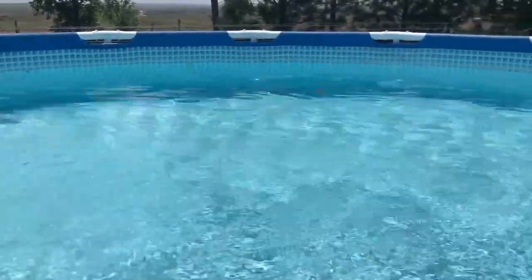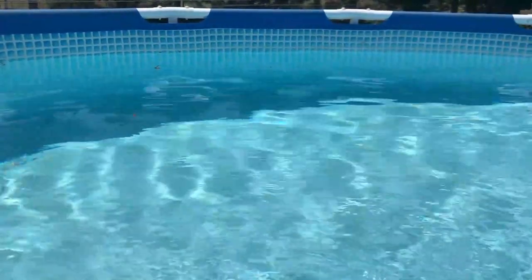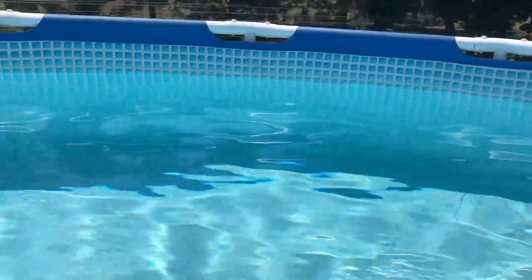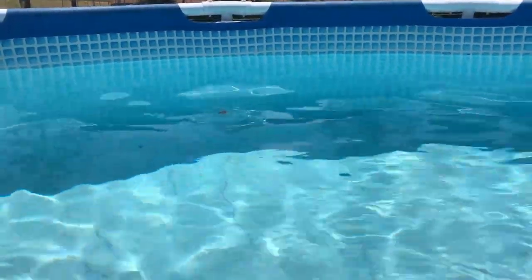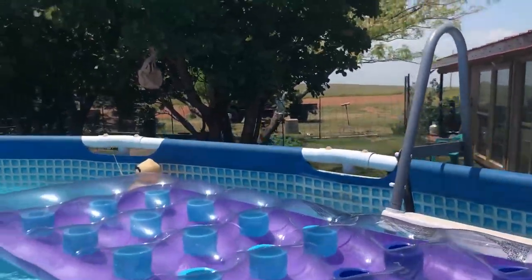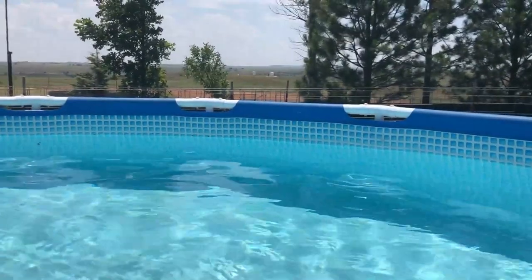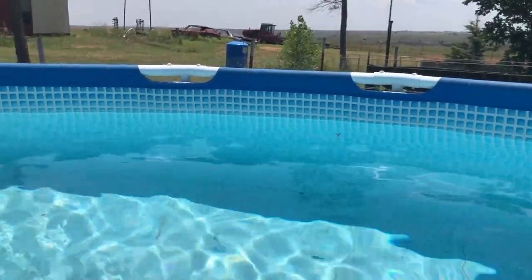I can't even get in my pool - it is full of wasps. Look at that: one, two, three, four, five, six, seven - and they're probably behind me too. I don't know what to do. Somebody said hang a paper bag in the tree near the pool. I've done that - there's my bag, it's not working. I sprayed peppermint oil, it doesn't work. I'm probably going to have to get out because of the wasps, because when I get stung I swell.